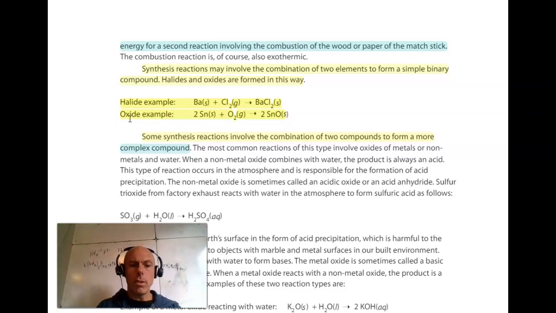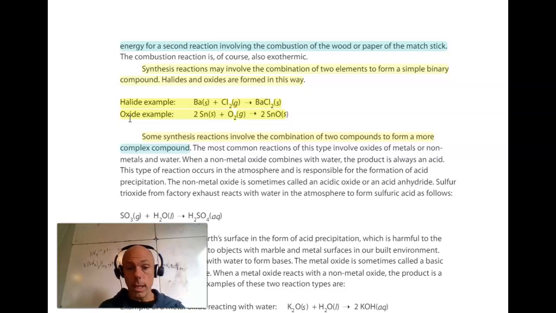So if I were to just give you tin and oxygen and ask you to predict the product, it would be hard for you to know whether it's tin(II) oxide or tin(IV) oxide. So be okay that you could have written SnO or SnO2 if you thought it was tin(IV). And from my perspective, either would be right. And then it's balanced, of course.